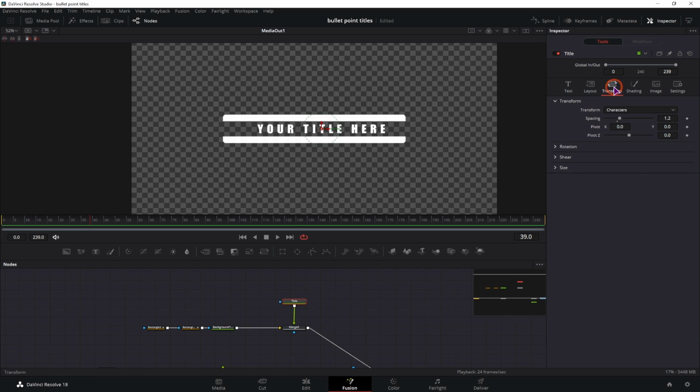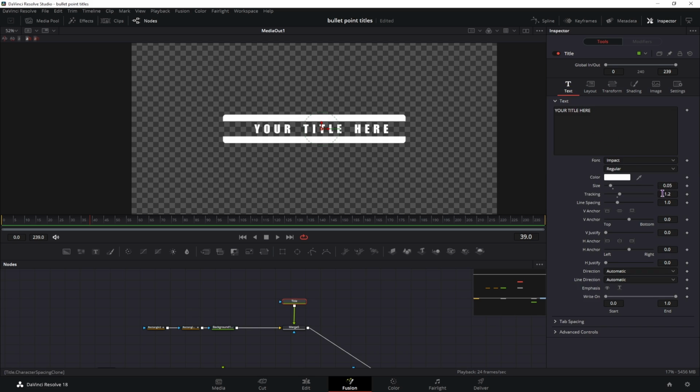If you wanted to, you could also go to the transform, select words, this is individual words, and you can adjust the spacing between the words as well, if that is something that you need. So maybe I'll use 2.5. If you had multiple lines, you could also adjust the spacing between the lines, and you can also adjust the spacing between the characters inside here. As you can see, the value is the same as it is here.